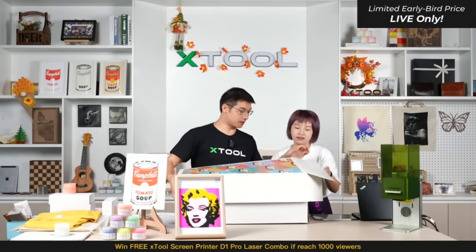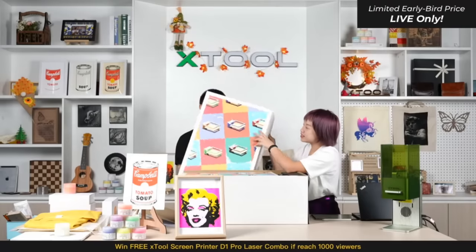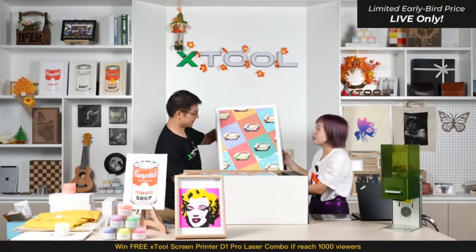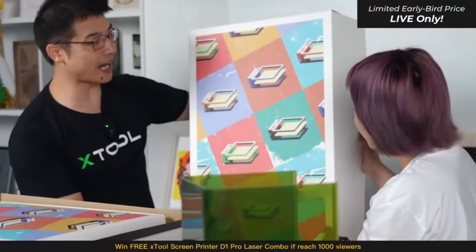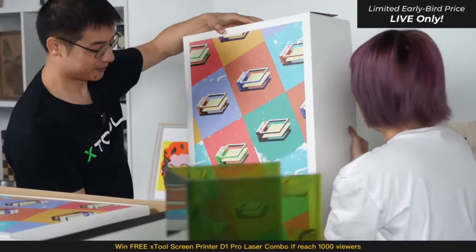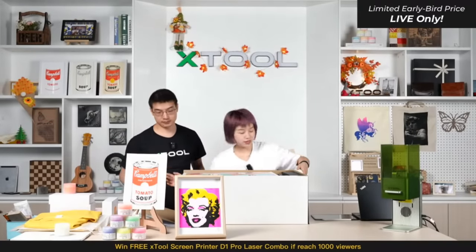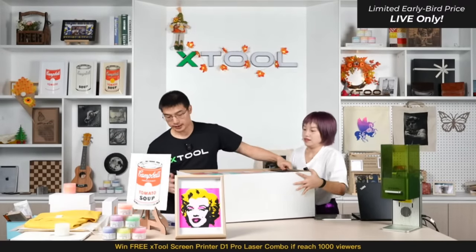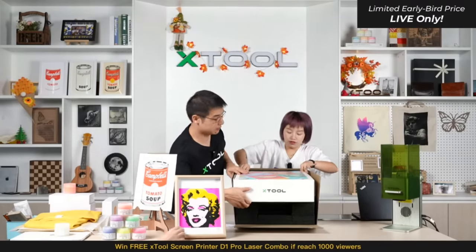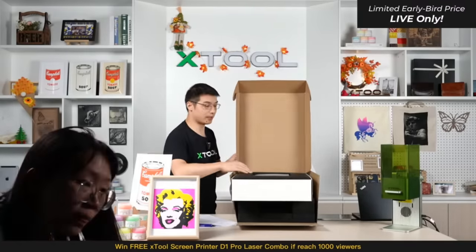Now let's first open the box. As you can see, because the most important artwork of screen printing is from Andy Warhol, pop art, we designed this packaging as pop art as well. So I'm going to put this here, and we change the direction so we can see what's inside. A lot of things inside.